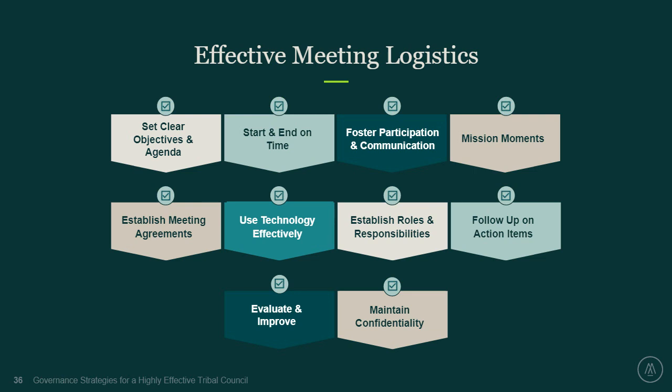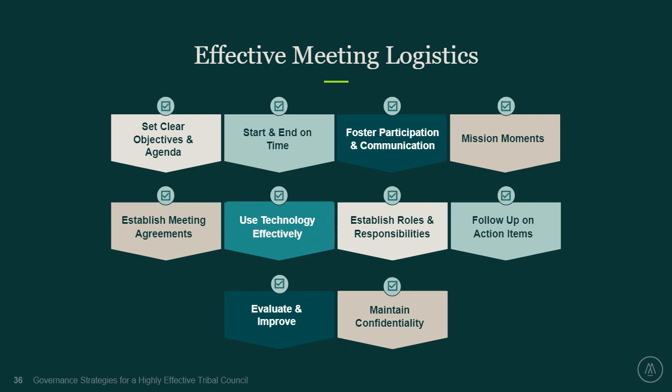Establishing meeting agreements, I'll talk about that a little bit more. I mentioned it before, but just thinking about how we want to behave toward each other is important. How we use technology also, so things like online collaboration platforms, ways that we can have remote attendees to our meetings now that we're in 2023 and we're sort of past having all Zoom meetings, what that could look like.